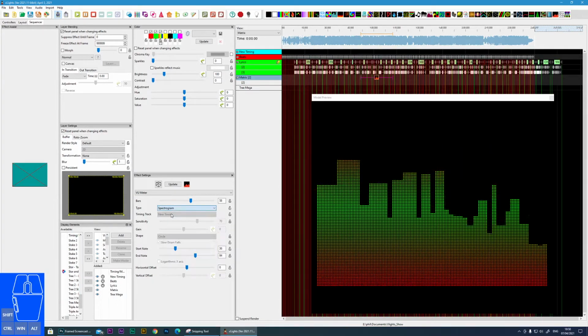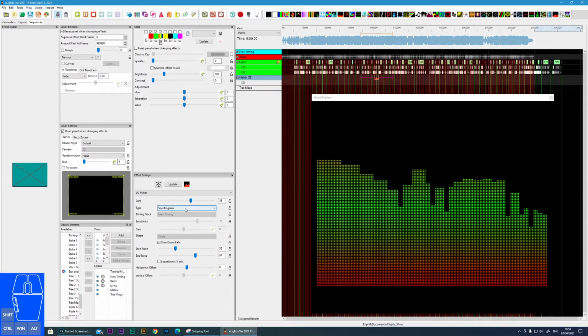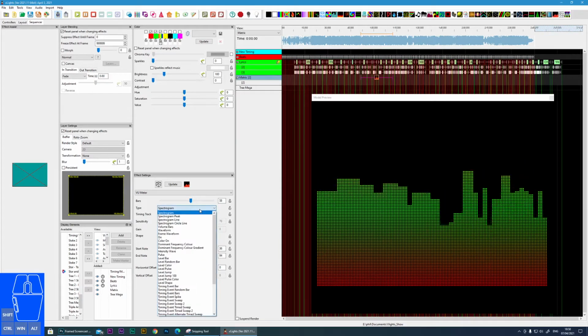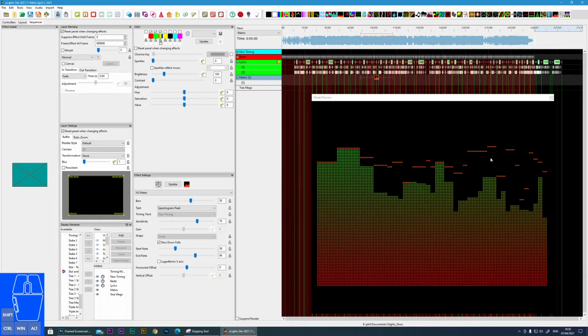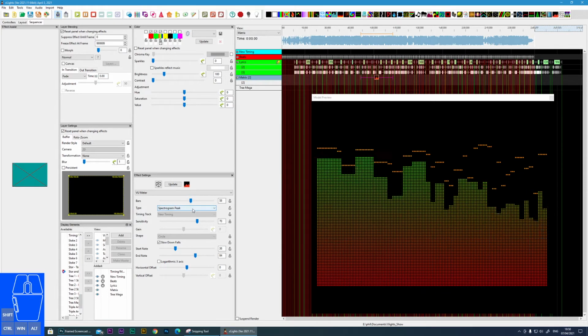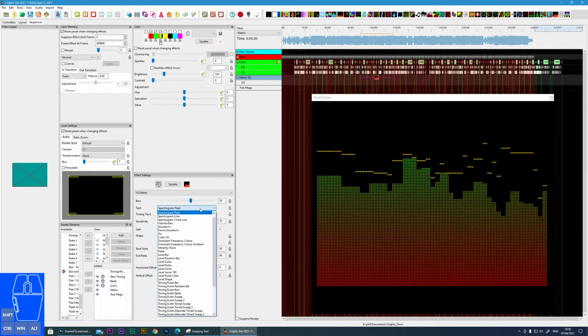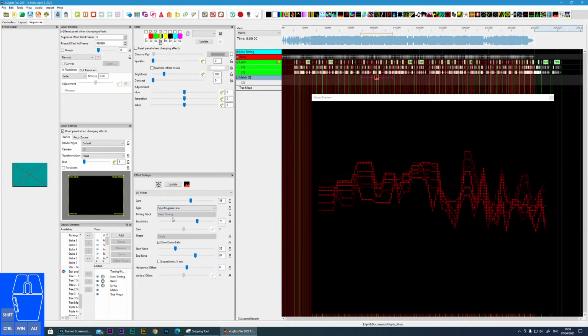So first, spectrogram, that just pulses based on the frequency, a bit like a graphic equalizer. The same thing, but it will have a little effect that stays back to show the peak of that particular frequency.